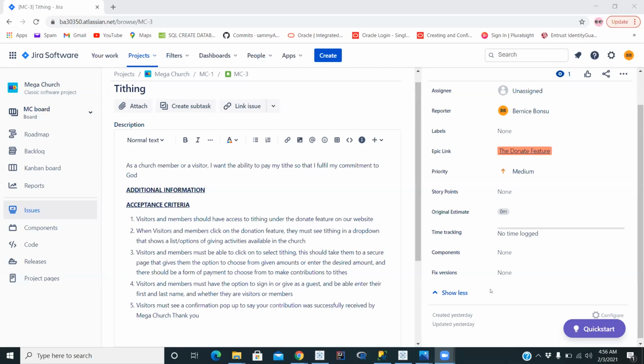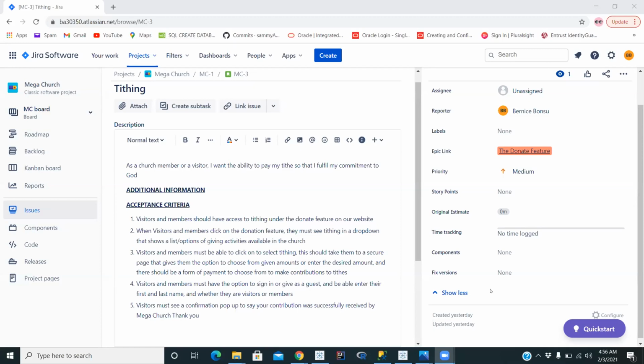So this is what I have here. And for my story, as y'all helped me yesterday to write it, as a church member or visitor, I want to have the ability to pay my tithe so that I fulfill my commitment to God. And here were the acceptance criteria that I wrote down.